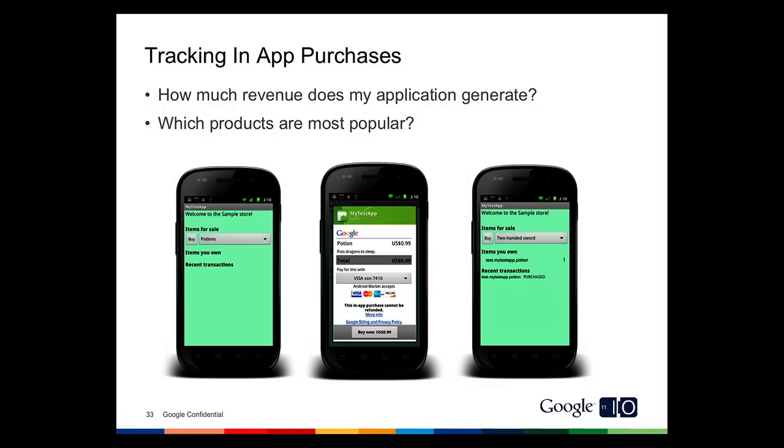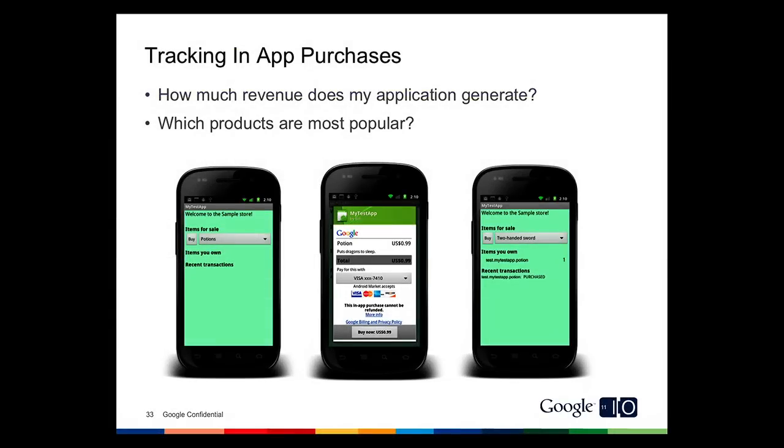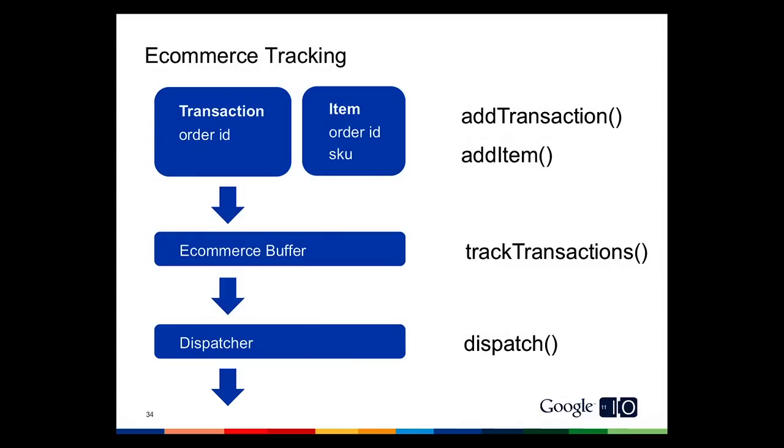Cool. So the last demo that we want to show you is a new feature that we just launched last week, which is e-commerce tracking in our SDK. Increasingly, applications are enabling people to buy virtual goods and to conduct e-commerce transactions directly in the app. So with this new update, we allow you to track transactions and items directly in Google Analytics. Before we go into the demo, I want to talk a little bit about the different components and how they all work together.